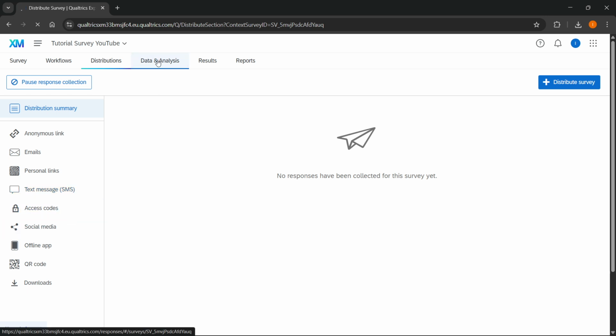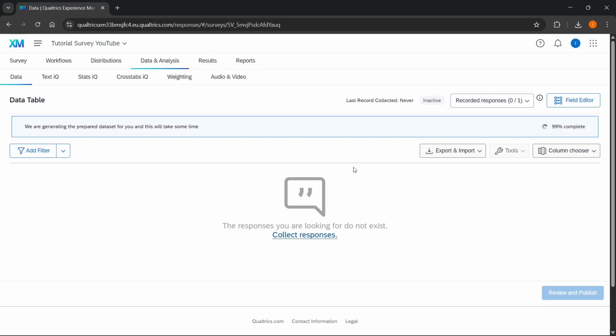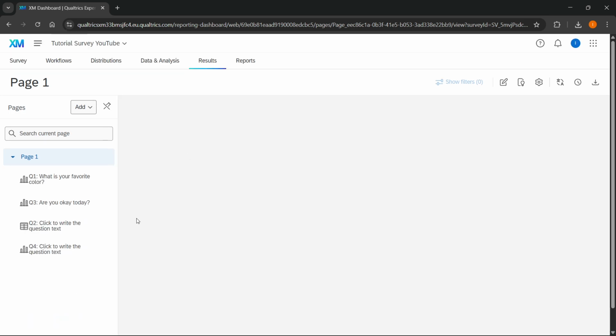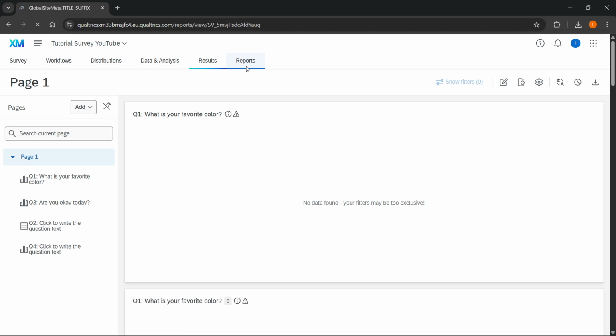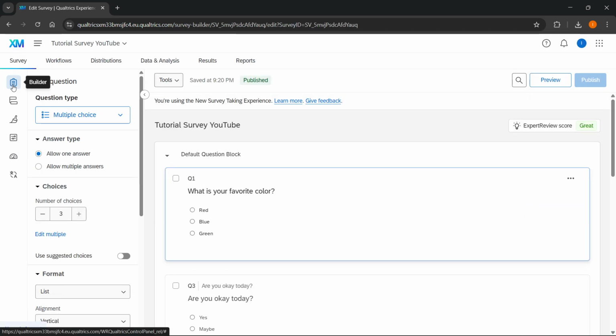You have data and analysis. This is essentially where you can see all your data. You can do your analysis, you can find your responses in here, etc. Then you have results, so you can view results of your surveys in here as well, just like this, as you can see, for specific questions. And last but not least, you have reports, which allow you to create different reports on your surveys and then download them and showcase them or use them however you want. So that's essentially the basics on how to use Qualtrics to create a survey. The main things are going to be happening in Survey and Survey Builder over here, but that's the overview of the entire platform.